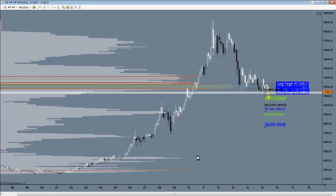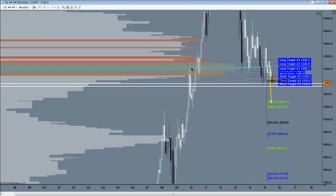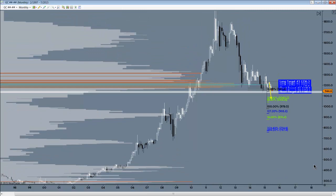When I go here, you can see there's a lot of trading commitment here, and we're just starting to break below all of that. We're actually below the most dominant area. This is sort of the last edge of the cliff, you know, Indiana Jones MacGyver zone, whatever you want to call it here. This is it. If you're going to do something fancy, this is where it's got to happen, because if it doesn't, then there's a massive air pocket that pulls us down into the low 900s. And I've been saying for a very long time that the most likely price targets for gold, bigger picture, are either going to be 600 or 900.